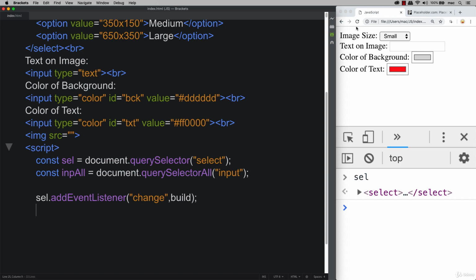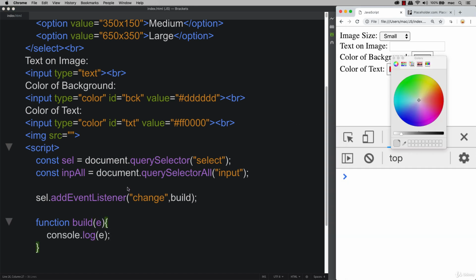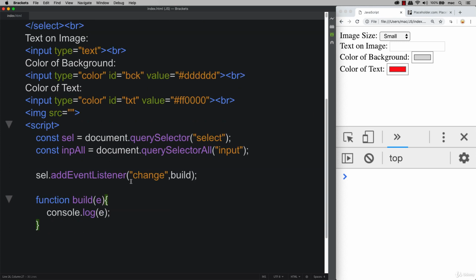And next, we also want to add event listener. We need to create that function, of course. So let me create that. Creating a blank placeholder for that right now. And we'll pass in the event object. It actually won't matter which element triggers the build event, because we are going to be looking through all of these inputs in order to create our string. So that's why we can set them all to be invoking the same function.